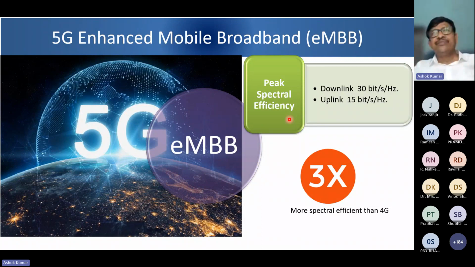As of today, they have deployed just two spectrum. One is the 100 megahertz from the mid band, and one is the 20 megahertz from the lower side of the band. And from millimeter wave, the ecosystem is still developing, and these two operators would be deploying millimeter wave where they have a big chunk of bandwidth, and then they'll be able to achieve a very, very high data rate.